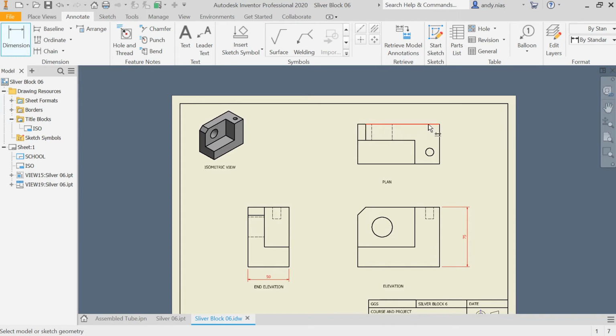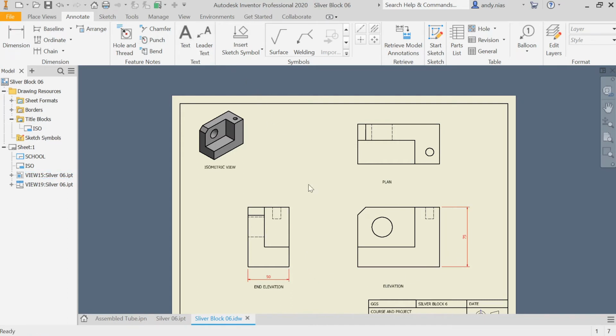You can also add, so if I wanted to put a size between these two lines here, I can't select the top line because of this chamfer. So you can also choose corners or points like that, or you can do lines like this that are parallel, and it will give you a line there. I'm not going to cover how you make sure your drawing is dimensioned properly. I'm just showing you how to drop them in.